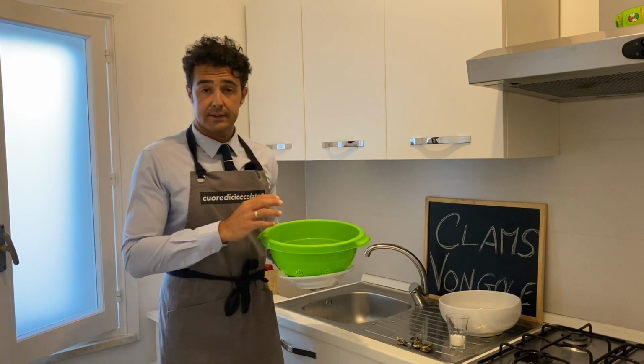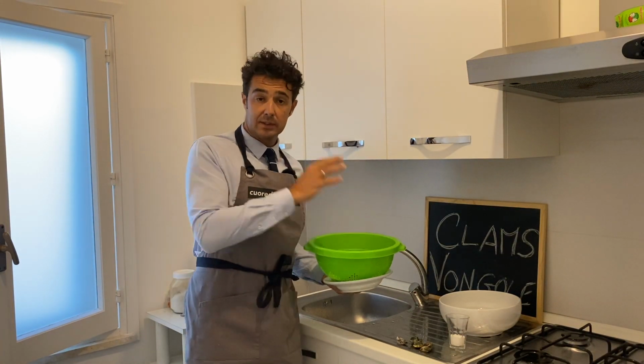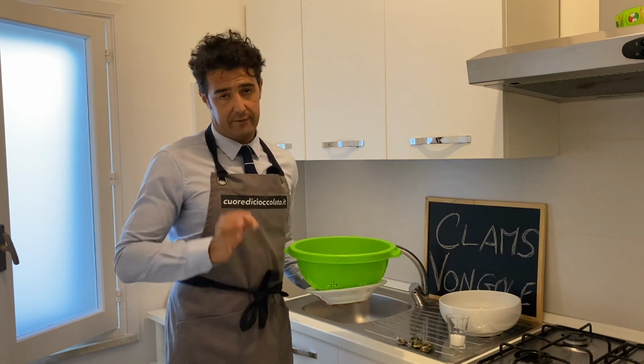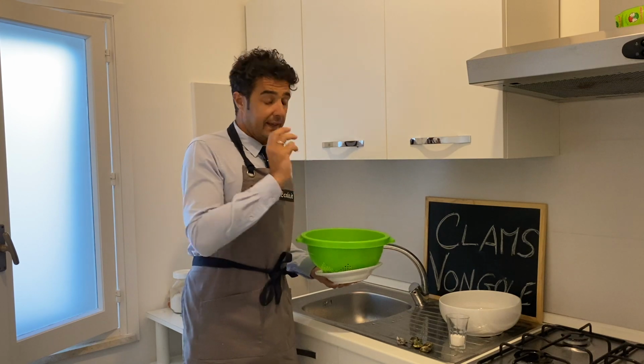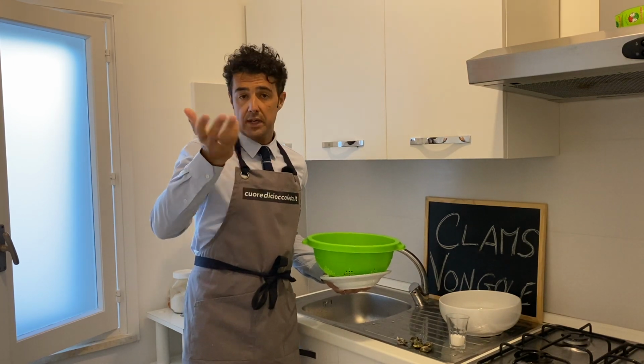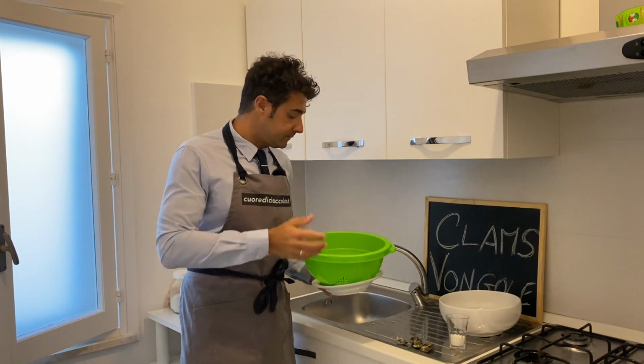We washed and selected our clams. This kind of clams, big like this, is called vongole veraci if you come to Italy, and the price is 15 euro like I mentioned, but if you buy the small ones it's only 8 euro for 1 kilogram.